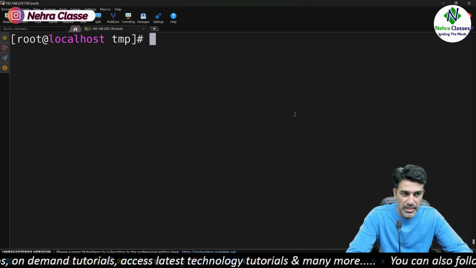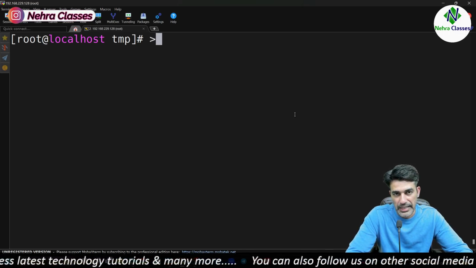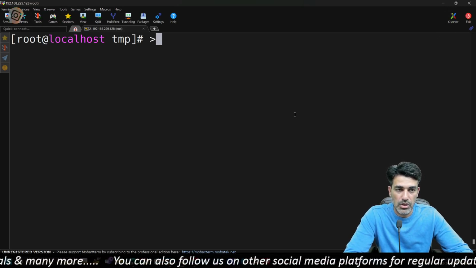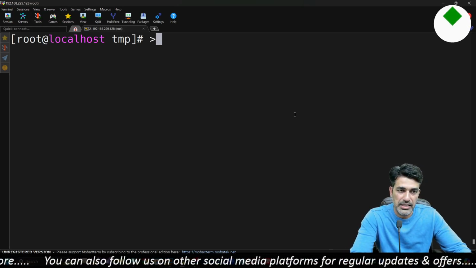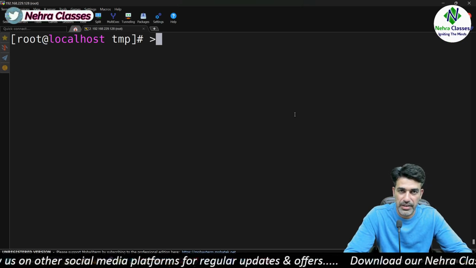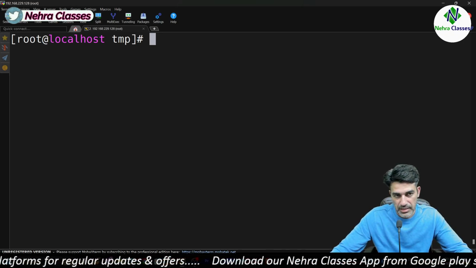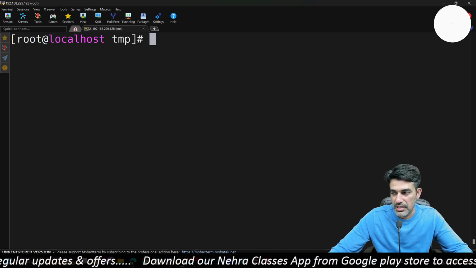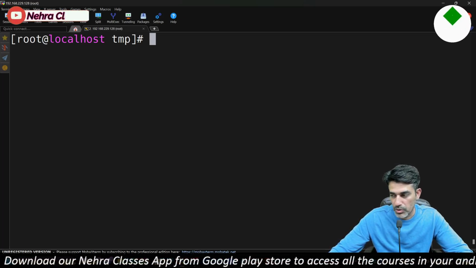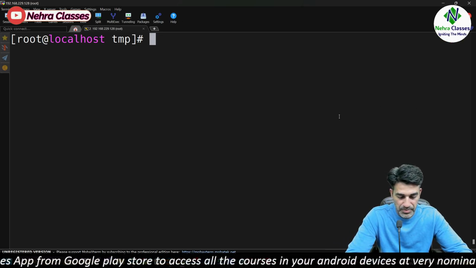So as I mentioned earlier, this redirectional operator, or the greater than sign, we can use to create files or to send the data in a file which was displayed earlier on the screen. So the cat command has multiple uses. In a similar fashion, this greater than sign can also be used to create files. Now we will talk about the custom end marker.